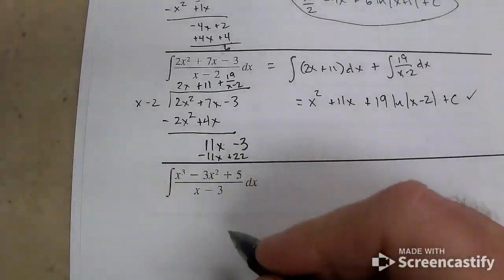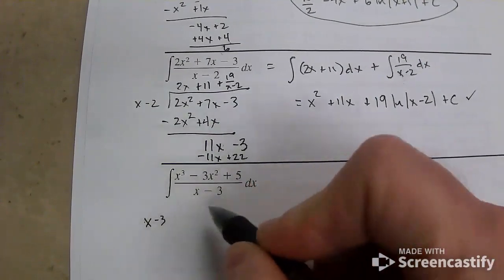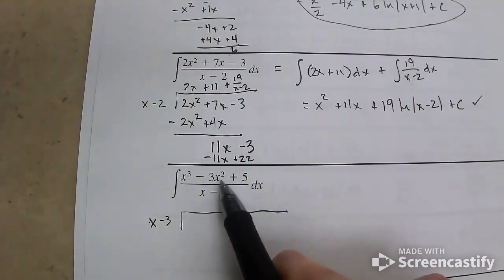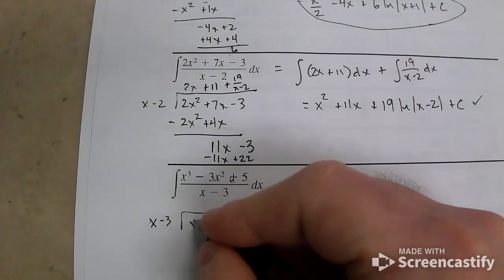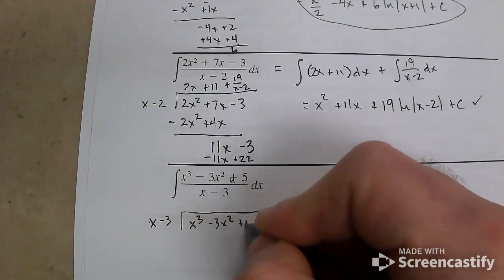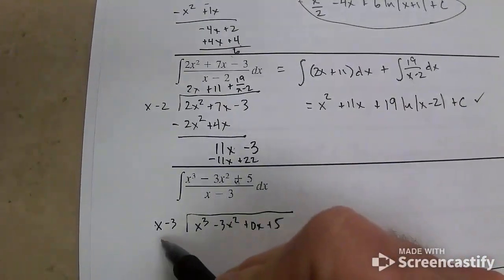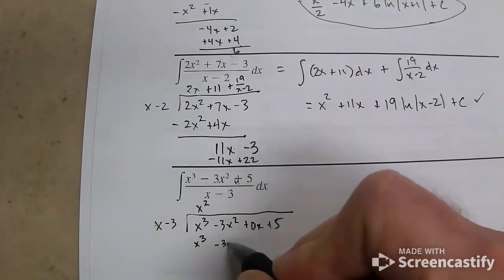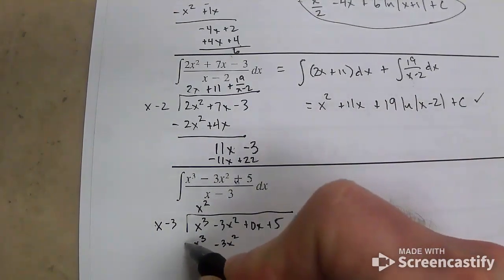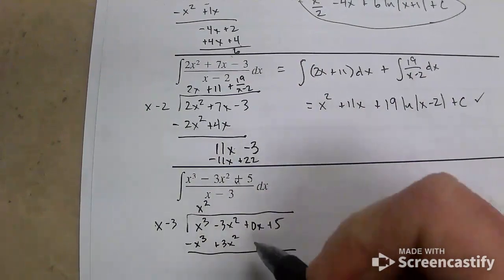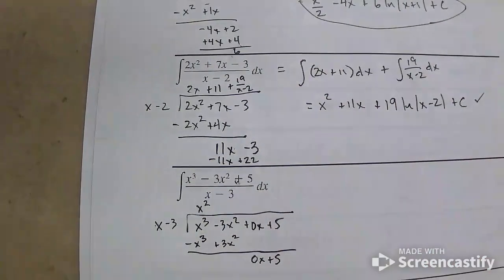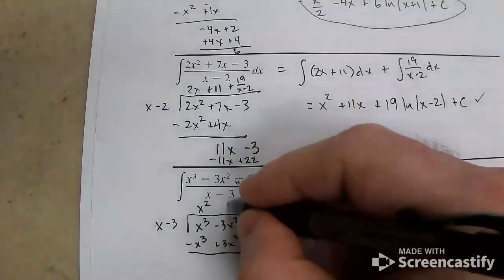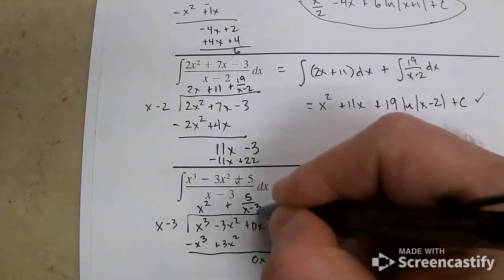Third one down. Okay, we're going to go ahead and put the x minus 3 out here. And remember, if you are missing a term with an exponent, like the x term here, we got to put in 0x. So this is going to be x cubed minus 3x squared plus 0x plus 5. So x times x squared gets me x cubed. So this will be x cubed minus 3x squared. So that'll actually become a plus x squared. So now I'm going to have 0x plus 5. So this is really going to be the remainder then, the 5, because it's a degree less than the x. So this is going to be plus 5 over x minus 3.